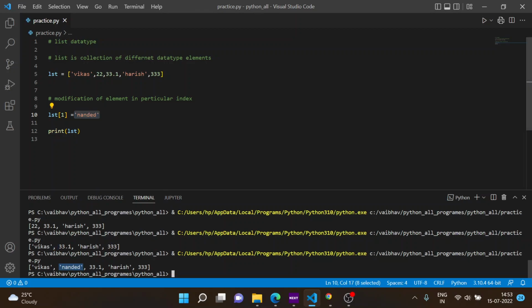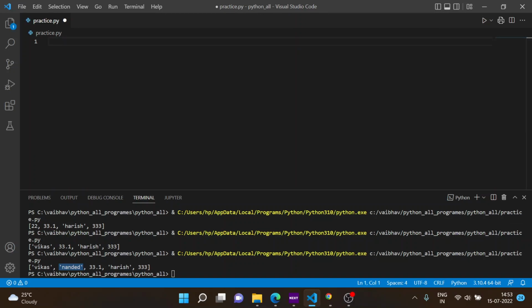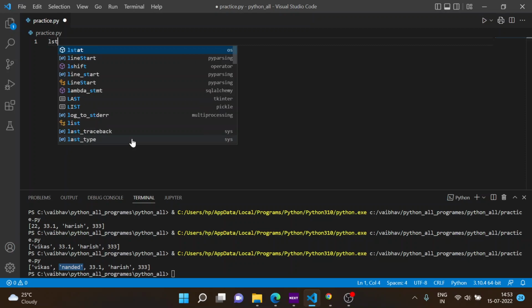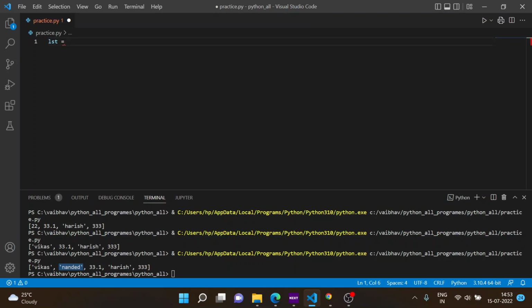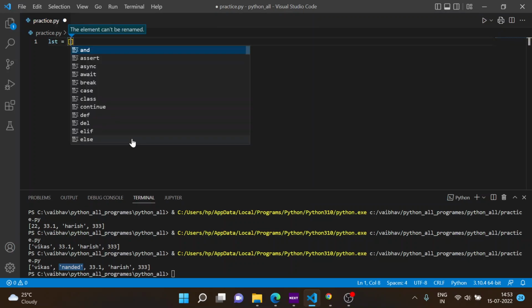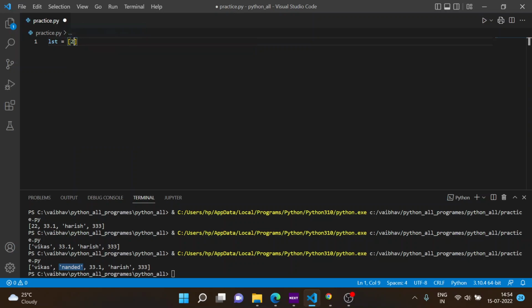So that's it. Now we will see some aggregation functions like max and min. Suppose we have a list of integers like 2, 3, 4, again 22.